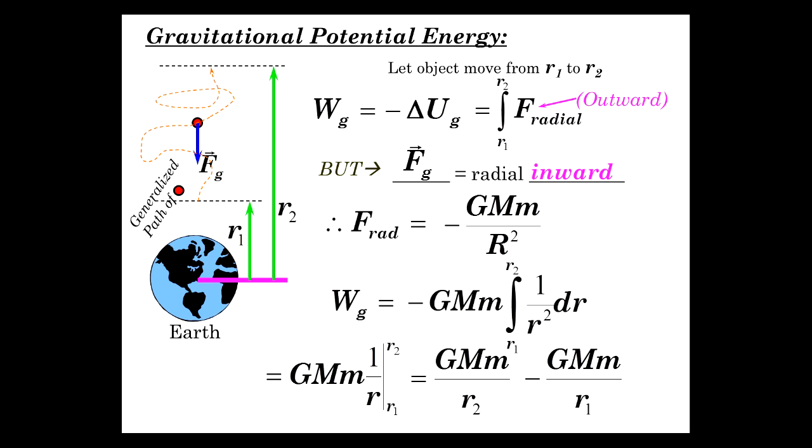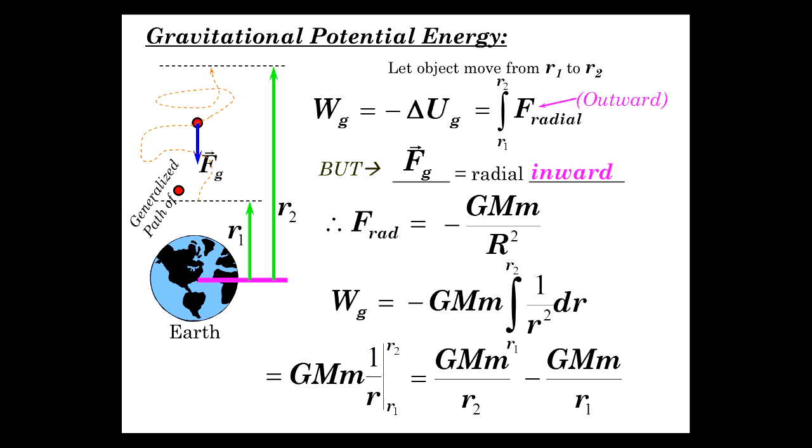Remember, when we integrate an inverse square law of force here, this is not force. Notice this r is not squared. These r's are just to the first power. But the work done by gravity in going from r1 to r2 better be negative. So is this quantity negative?